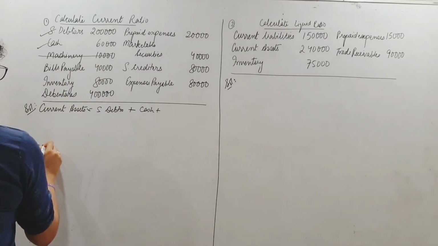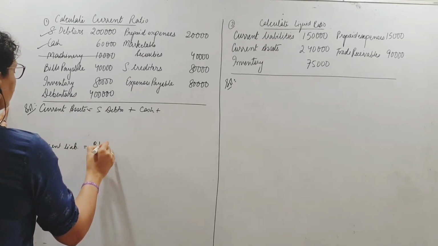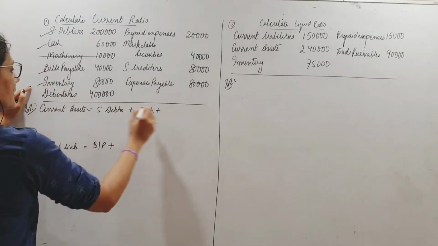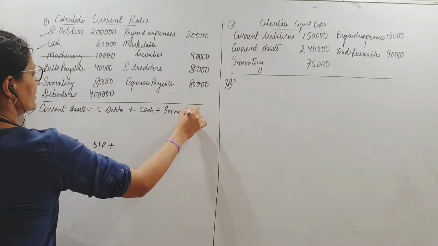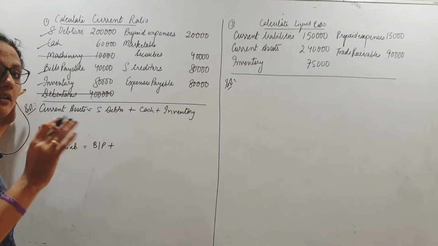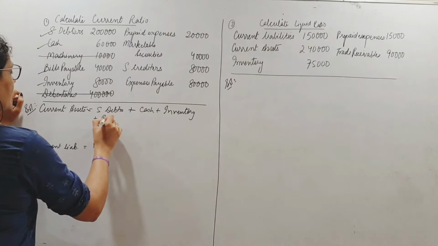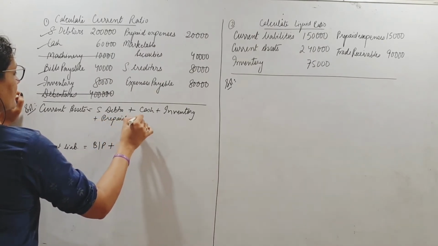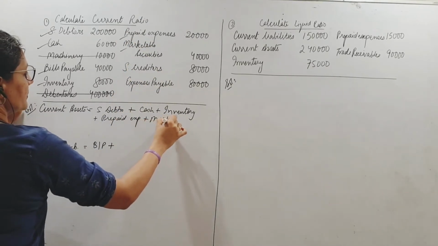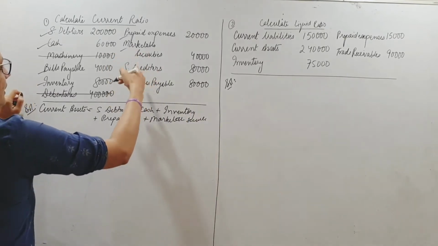Bills payable is what? A current liability. So here I will have bills payable. Inventory is stock, correct? Asset. Inventory is a current asset. Debentures are long-term borrowings. Long-term borrowings, not current liabilities. Delete. Don't want it. Prepaid expense, okay? So prepaid expense is current asset. Marketable securities, definitely. Marketable securities, okay? Done. That's it.